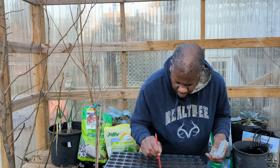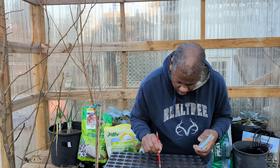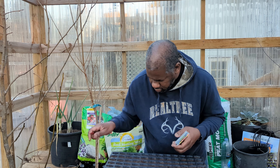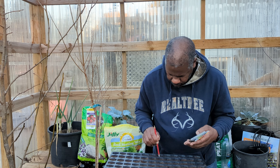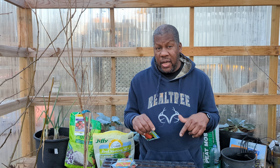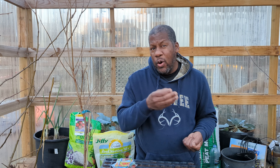I'm going to do a hole in each one. Now I have 72 holes here, but it doesn't mean I'm going to plant 72 seeds. In fact, most of these holes I'm going to put two or three seeds in. That might seem like a waste, but consider how much you're going to end up paying for tomato plants — one plant might cost you $3, or a six-pack might cost $5.50 or $6.50. This pack of seeds costs $1.99, so putting two or three seeds in each hole is a great value.